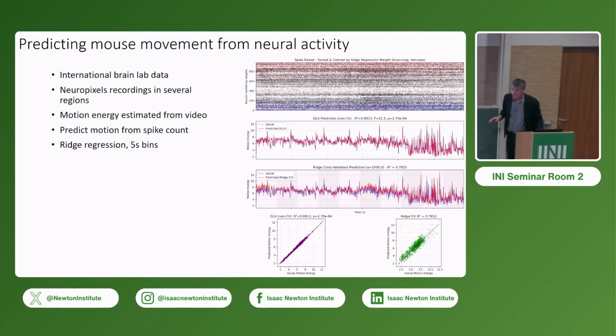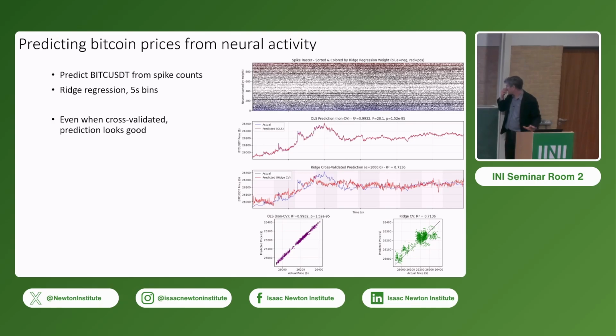All right, but here's the problem. This is the exact same analysis used to predict the price of Bitcoin from the brain activity of the mouse, right? So you do exactly the same thing, and you get actually an even smaller p-value predicting the price of Bitcoin from the mouse brain, which is obviously absurd, and it's because they're both temporally autocorrelated, and that's all it is. So this is the problem we face, and the cross-validation doesn't solve it either, right?